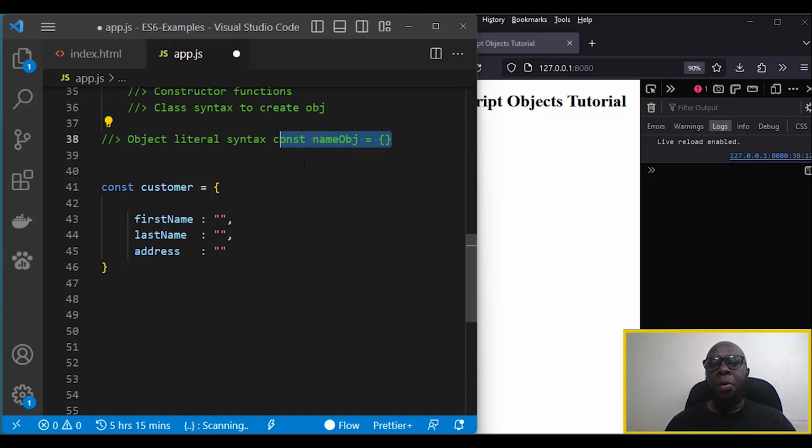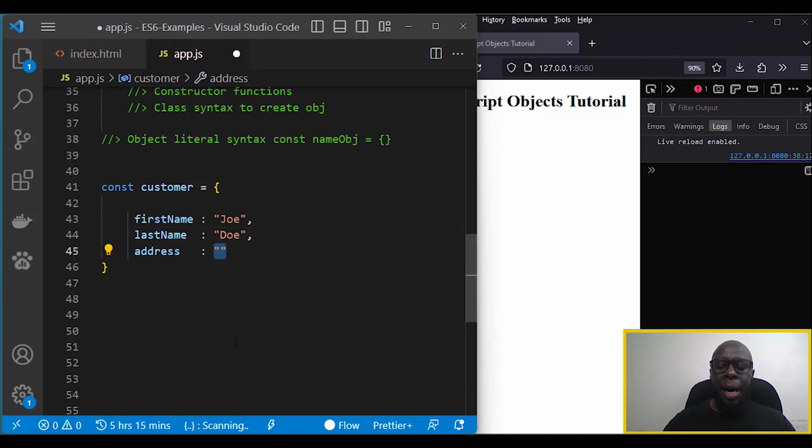The reason we use const is we don't expect the object to change, so we define it using the const keyword and we cannot redeclare it. The items inside this object can change, we can modify them as you're going to see in other parts of this tutorial, but we cannot change the object itself. The properties can change, but the object cannot be redeclared. In here, we can give this a string, then this is a string as well.